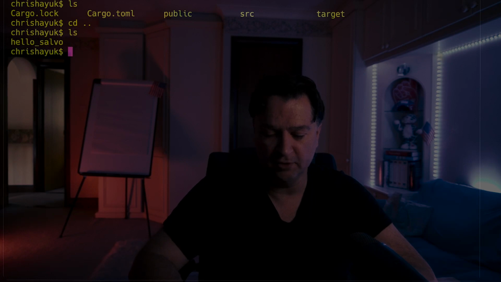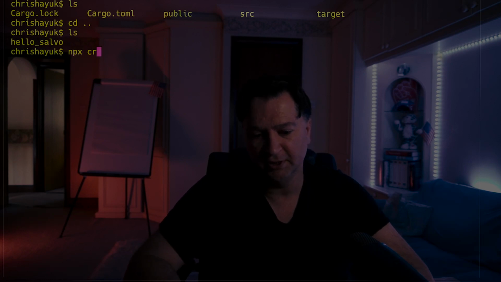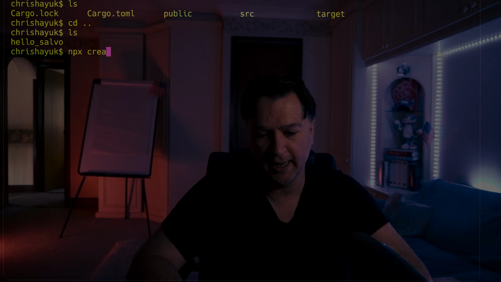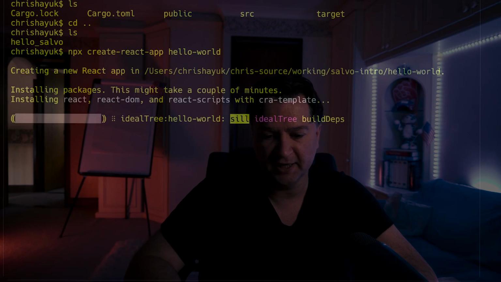Yeah, and then finally, if I wanted to, I could even put a React application within there as well. I'm going to do this the kind of cheaty way. We'll come up a level, and then what we'll do is do a create React app, hello world. That'll take a few seconds.